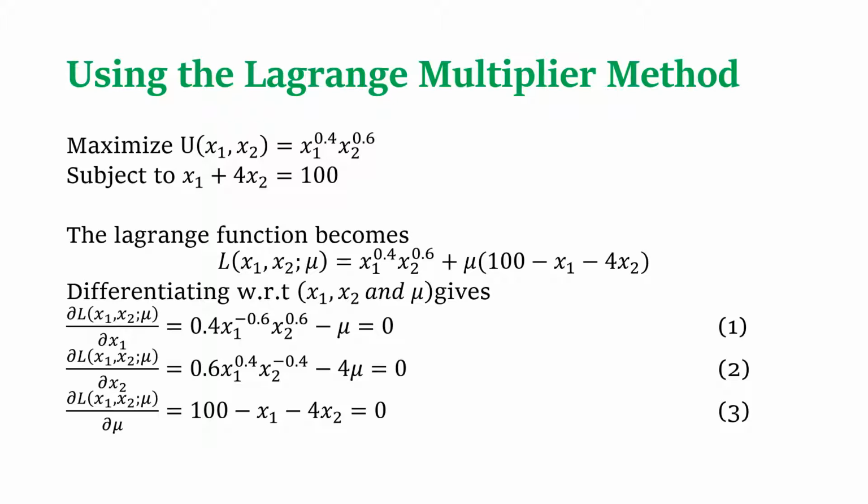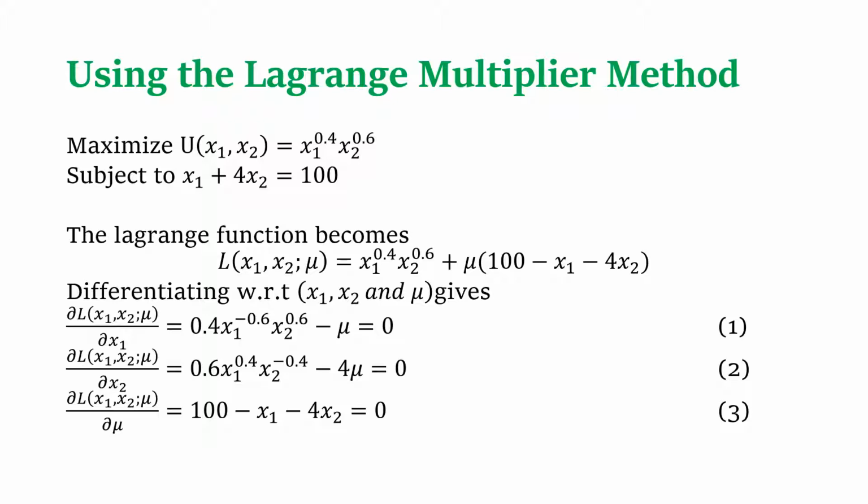Then we do the same thing for the Lagrange. Then we get the third equation. When you differentiate this whole function with respect to mu, you only get this one. Remember, there is no mu in the first term, so that is why the first term collapses to 0. You only concentrate on the second term. Good. So we have 3 sets of equations here.